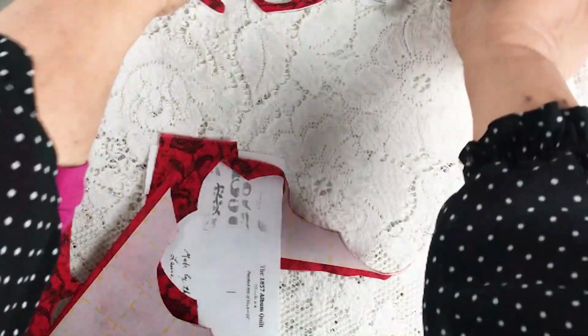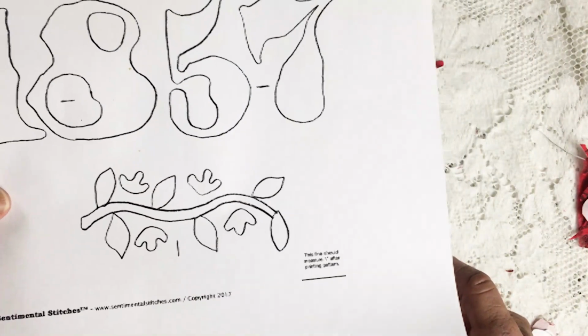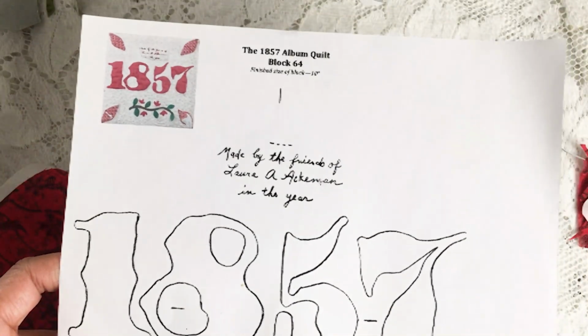Okay, so here's the 1857. I can add some red flowers. There's 4 little flowers that are made with the red.